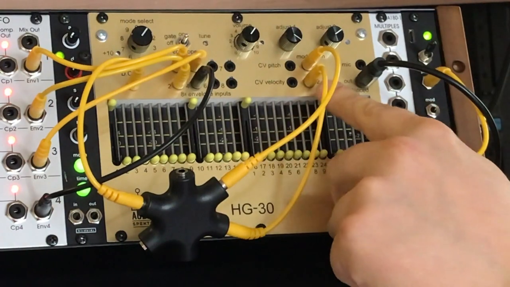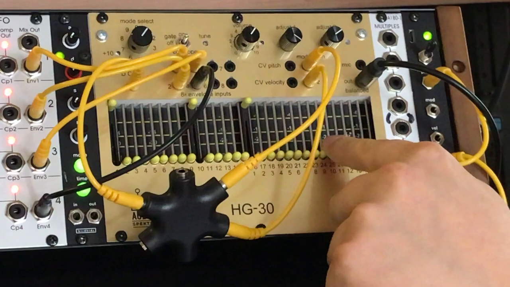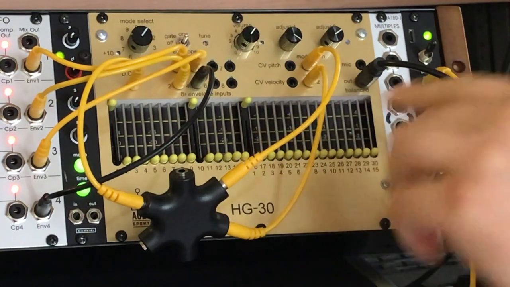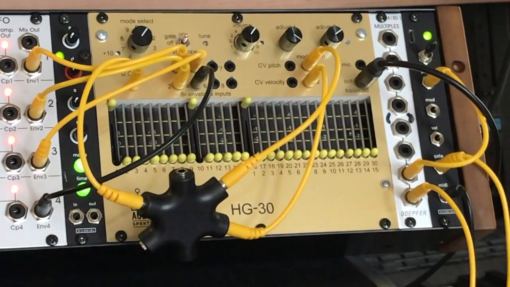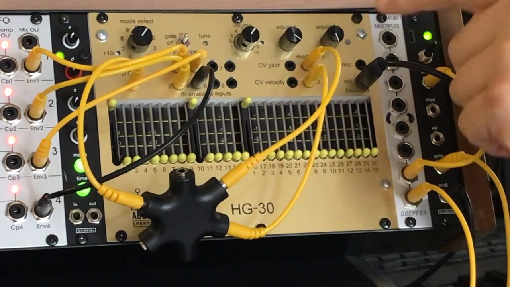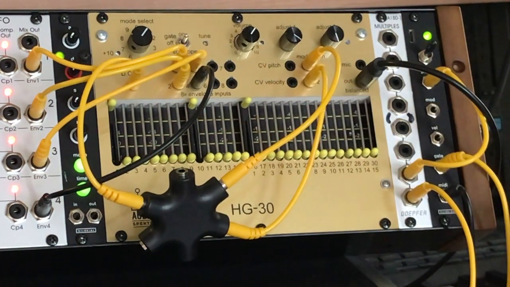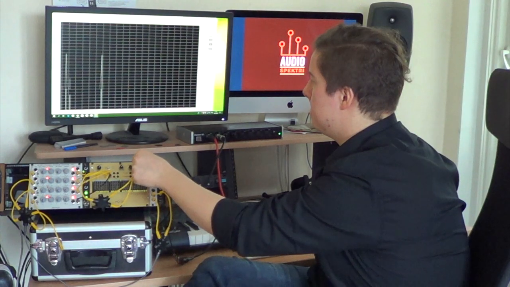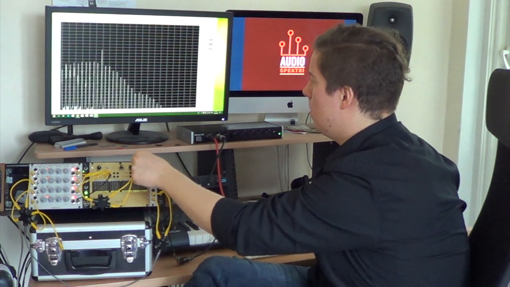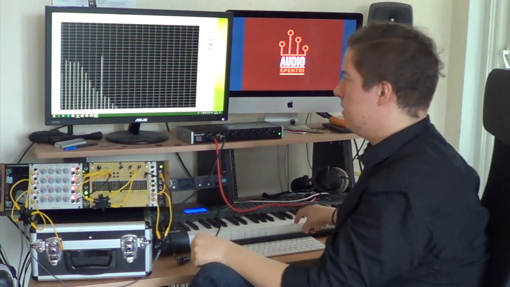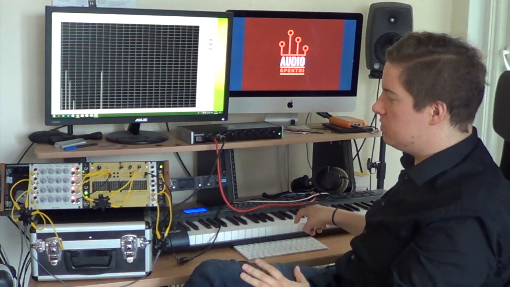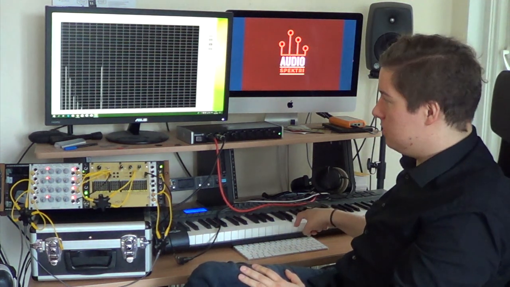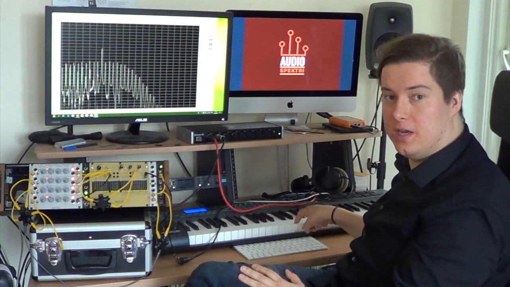And of course we can do the same for phase modulation. Now let's set the 25th fader down, therefore taking away the modulation of the 10th fader. And let's add some phase modulation from the adjust 2 knob. Now we can see that only the first harmonic is modulated with phase modulation.